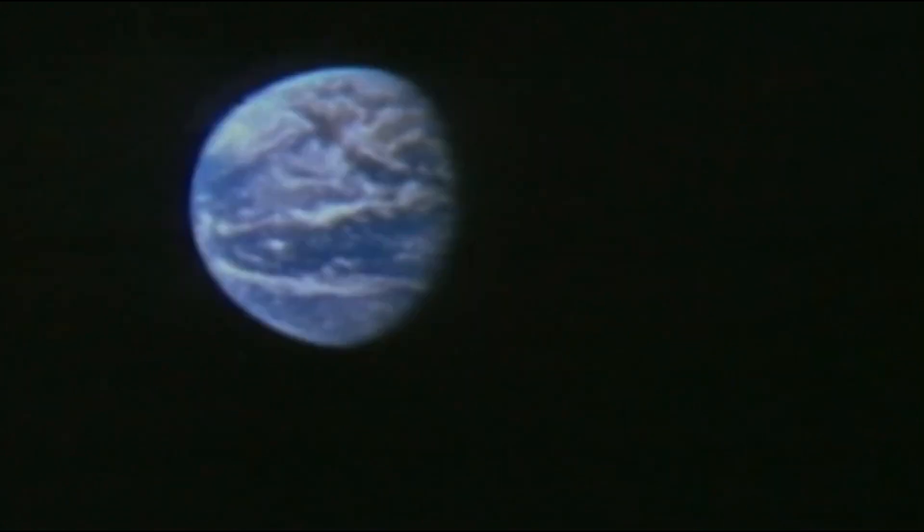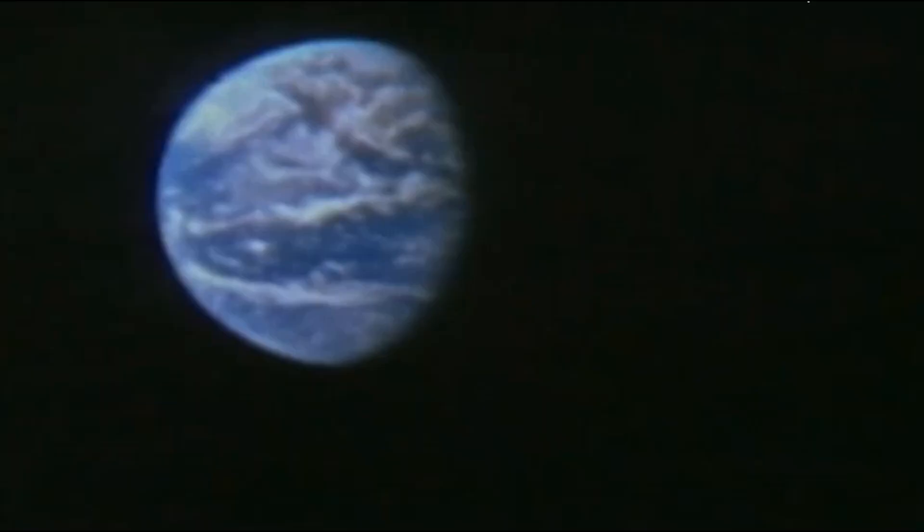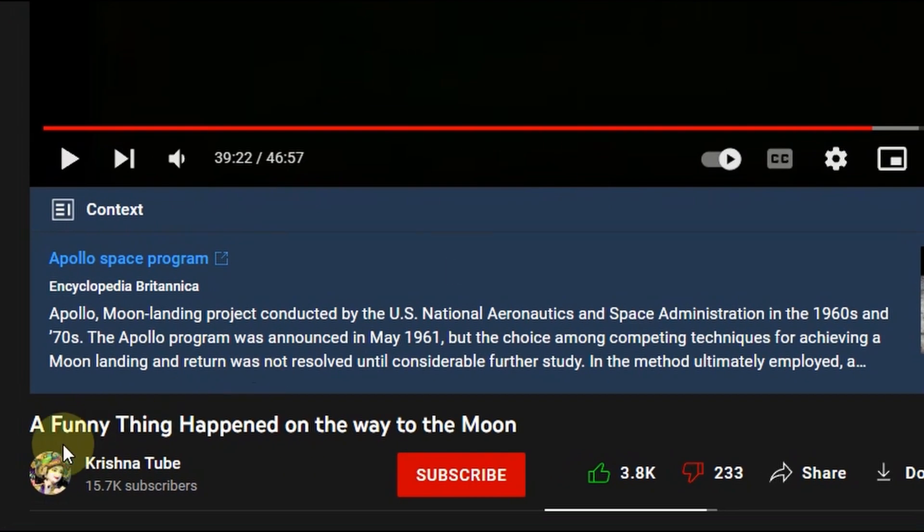Roger, Houston — Apollo 11 calling in from about 130,000 miles out, and we'll zoom our camera in slowly, get the most magnification we can. Roger. Then they proceed to zoom in. Now Bart Sibrel said in his documentary that an insert may have been removed during the recording — the insert creating this eastward terminator line. Going directly to the documentary 'What Happened on the Way to the Moon' — they remove part of the crescent insert. I watched it a few times and I did not get a sense that something was removed. You still see a little bit of a crescent there even after it was supposedly removed.